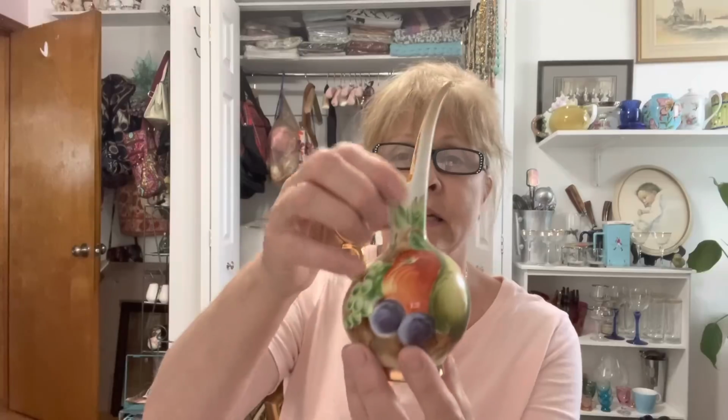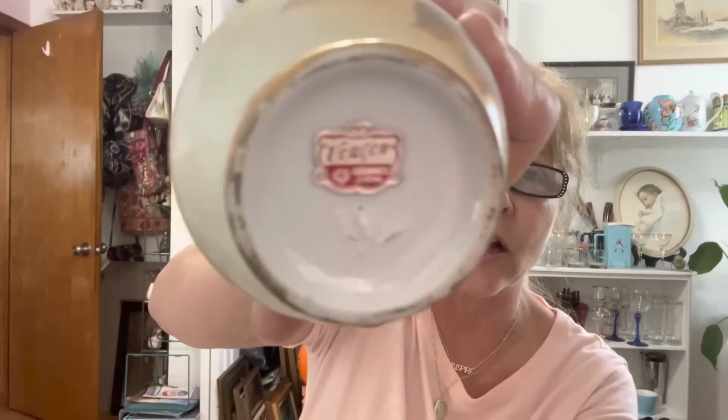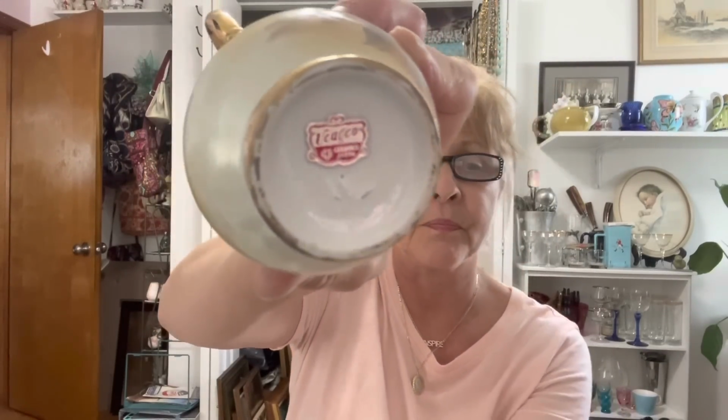I got this. I just think this is beautiful. Look at that. Isn't that pretty? You know how I am with the fruit motif. Love it. I think it's gorgeous. And it is Yukago, actually. Dang, I didn't even realize. I know we got this at Goodwill, at a thrift store, and there was a sticker on it from somebody's yard sale that they never took off. But there's the Yukago sticker. So that is a pretty piece.